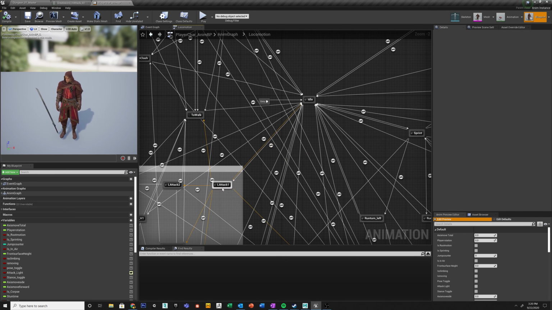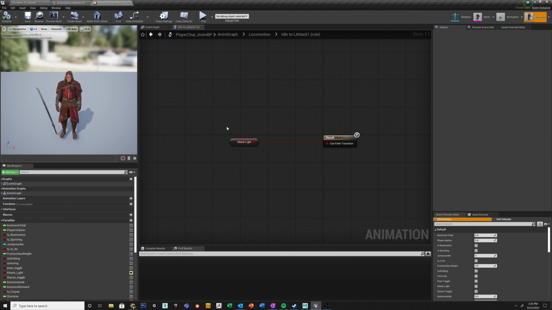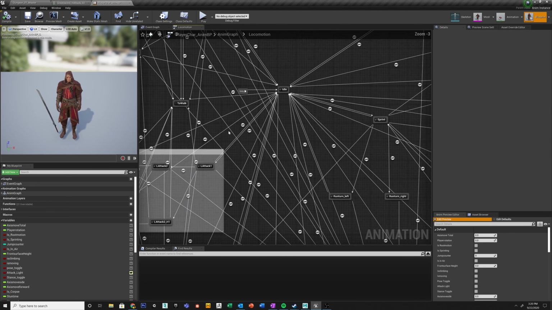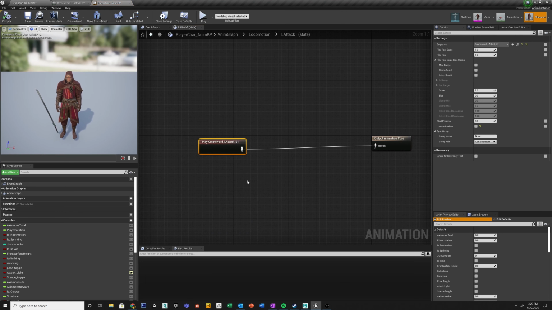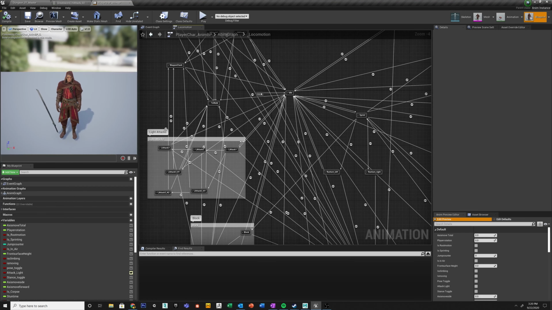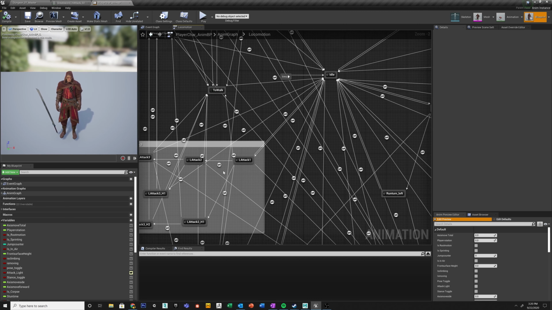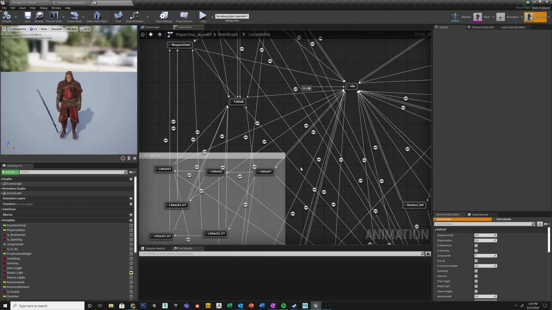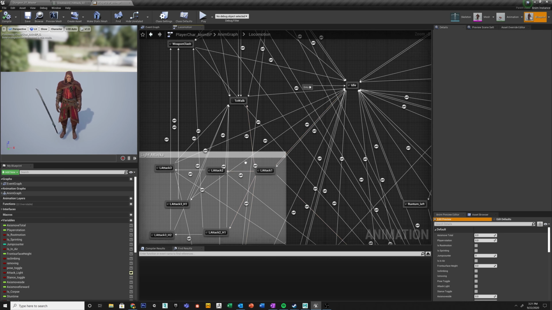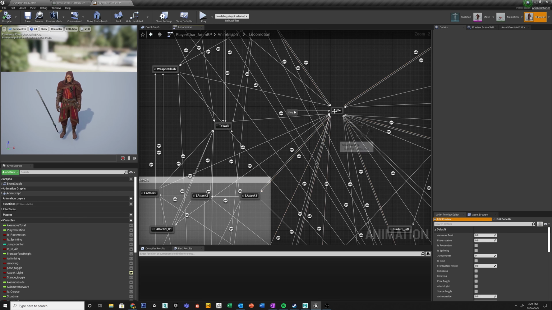So in this case, to go into the light attack state, we can double click on this arrow here and see the condition is that the light attack variable is true. And if it is, it will go in here and play this animation. Quite simple. Usually it will continue staying in the state. If the animation is looping, it will loop the animation forever, and it will stay in the state until a condition to switch to another state has been met. So in this case, it could be transitioning to the next animation, or it could be transitioning back to the idle animation if there's no additional inputs.